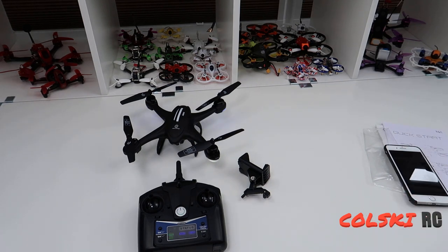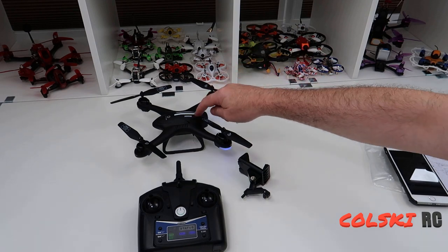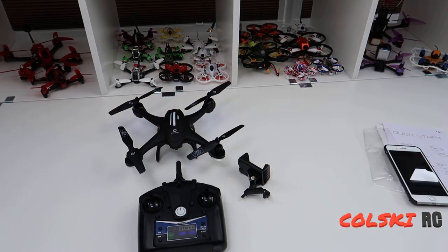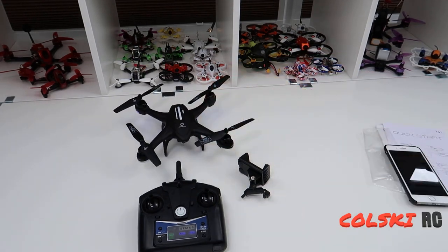It's nicely packaged, and because it comes from Amazon, you're getting a guarantee of return. You're going to get a no-quibble guarantee, so if something goes wrong with it and stuff like that. But you're paying for all them extras, and you're paying for the advantage of, if you've got Prime, you can have it next day. But it's an expensive drone, and you can get something very similar to this for quite a bit less money from China. I don't think the camera is going to be quite as good. It's one of the best cameras I've seen on something like this. So that's what you need to take away from this.